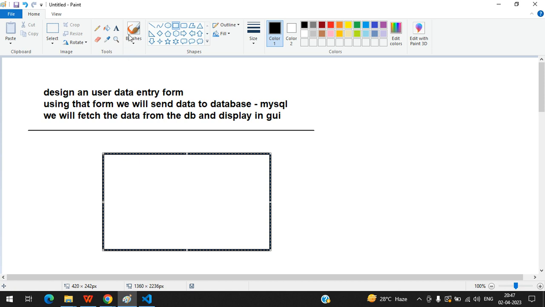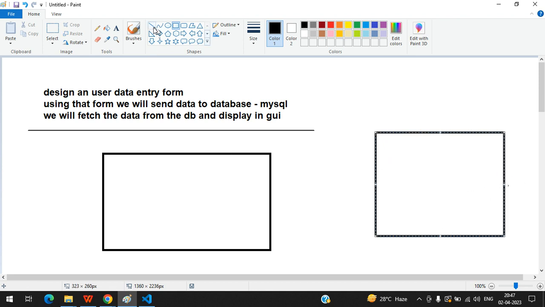First of all, what type of data table are we going to insert? Say we are taking a table called employee.